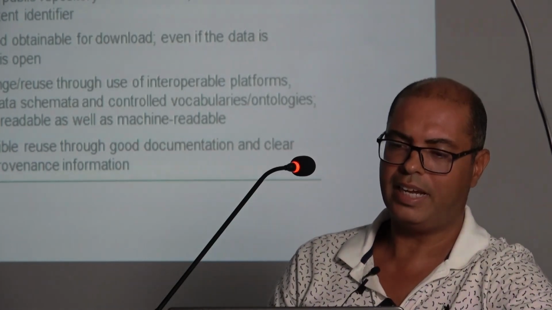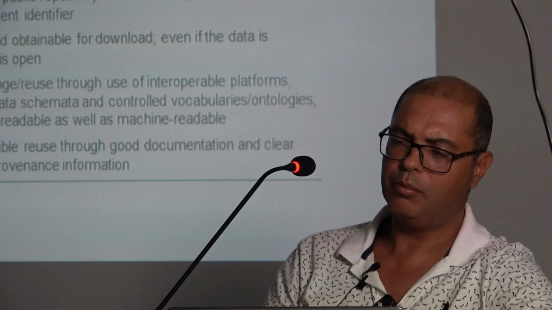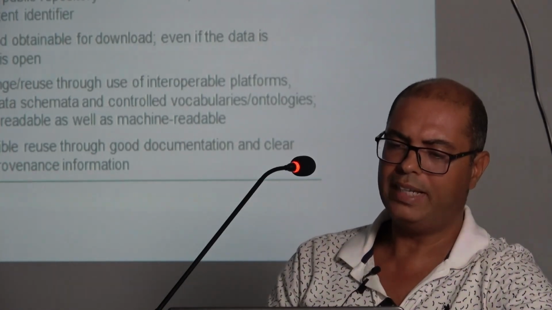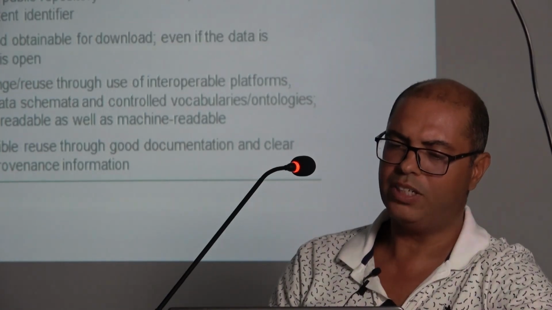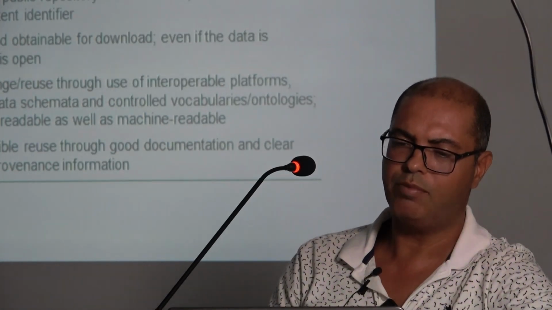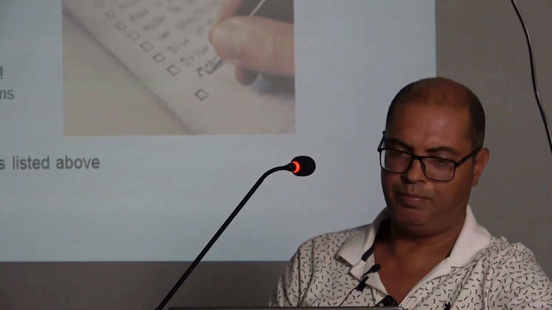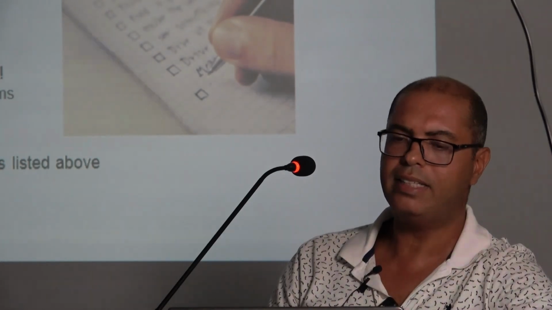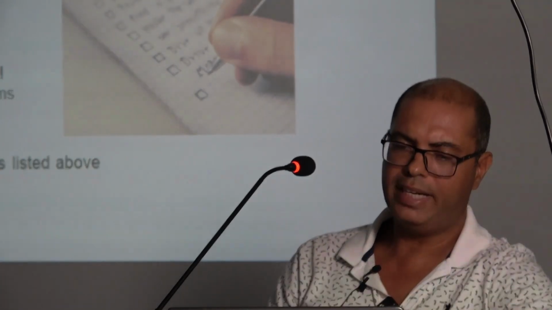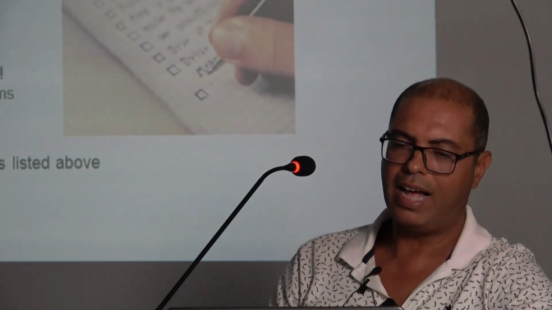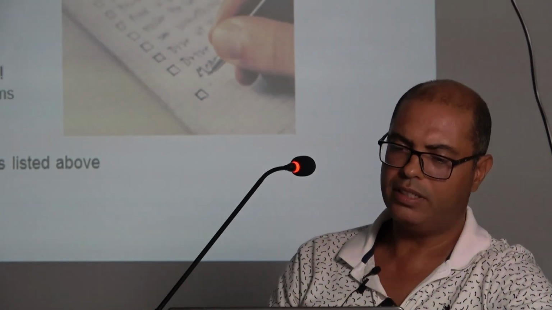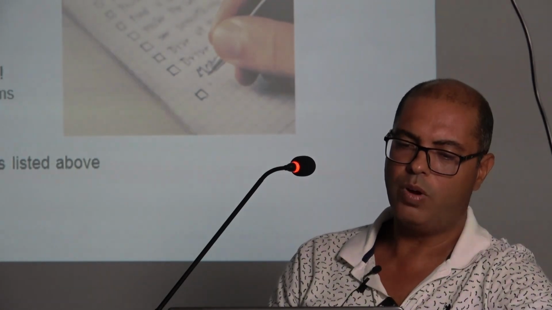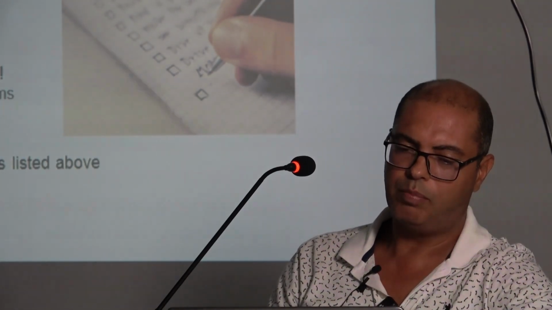Interoperable, allowing data exchange through use of interoperable platforms, and reusable, allowing widest possible reuse through good documentation and clear user license and provenance information. We also need to manage our data plan by describing which data will be gathered or generated, how the data will be documented, where the data will be stored, who will have access to the data, who will back the data up, and how the data will be stored and archived, whether and how they will be shared or published.